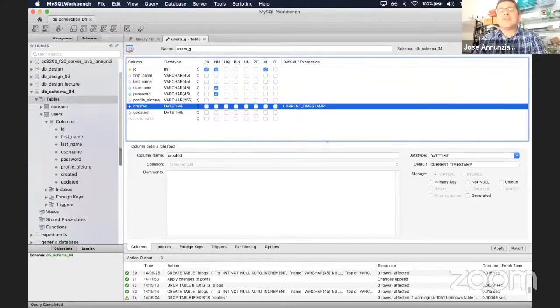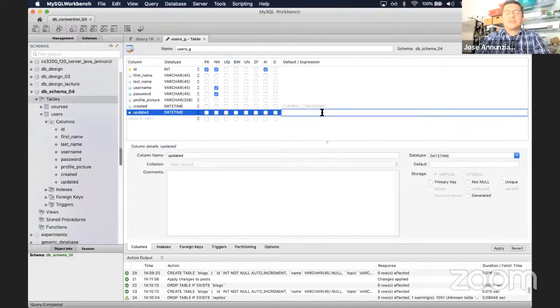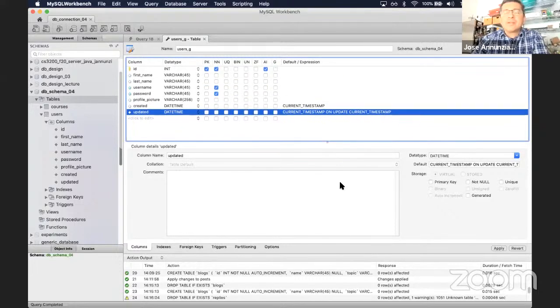Okay, that's going to be the default value. And this updated is also going to be current timestamp. But on updates, I also want it to be current timestamp. Okay. All right, excellent. What else?